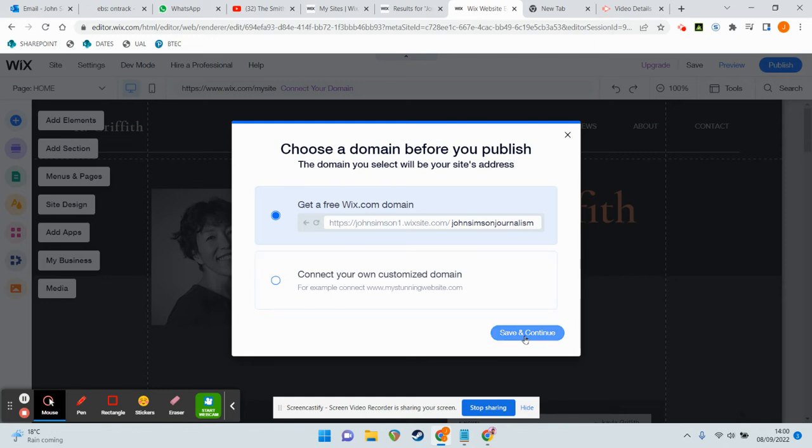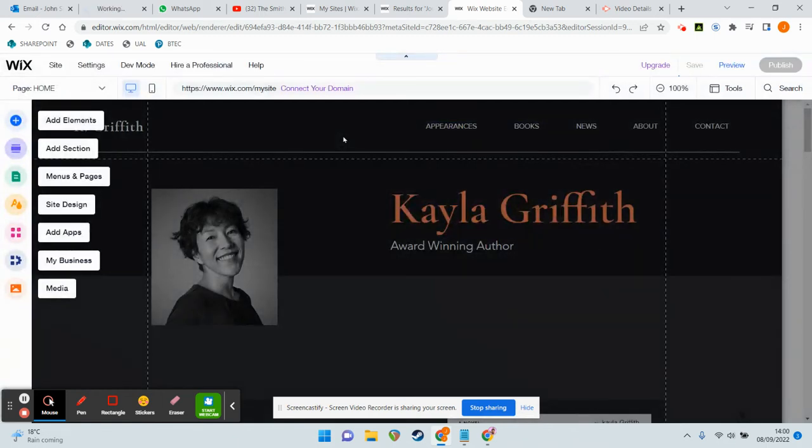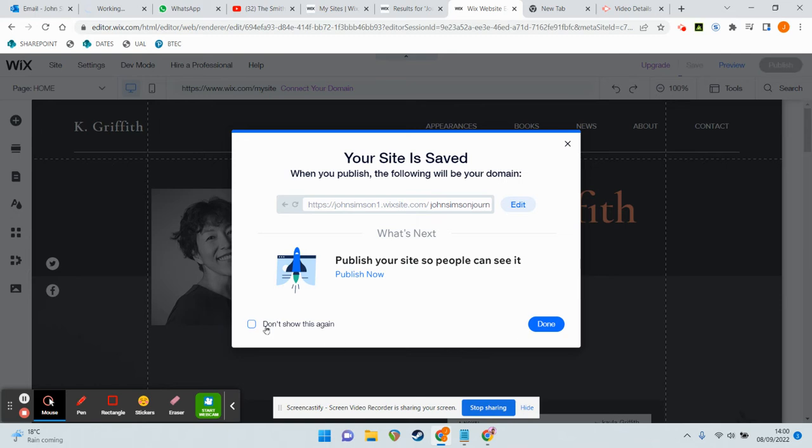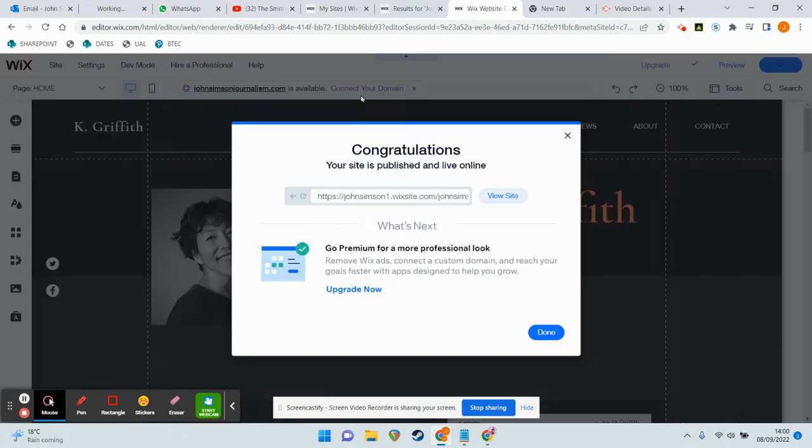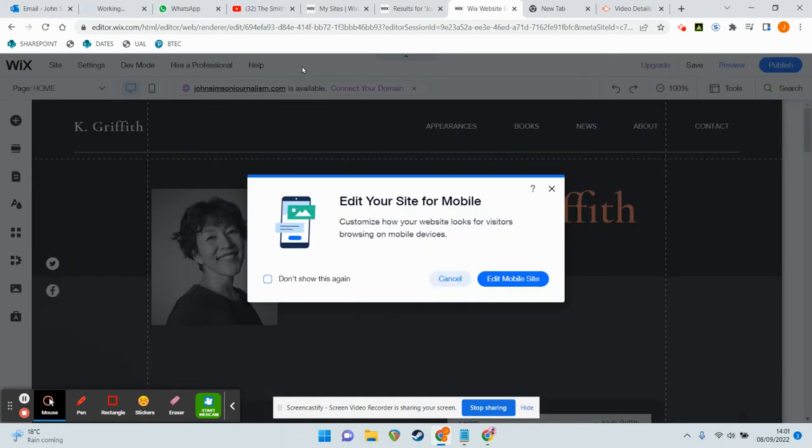So I'm going to click save and continue. And now I actually have a little pop-up box I can click done on. Yeah, I'll click that done again. So many pop-up boxes that we can just ignore. There's an option to edit mobile site, but we don't need to do that yet.